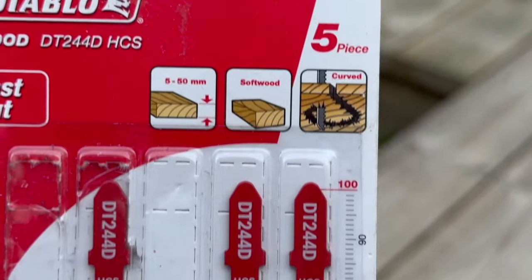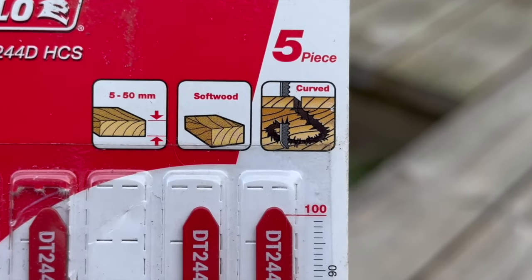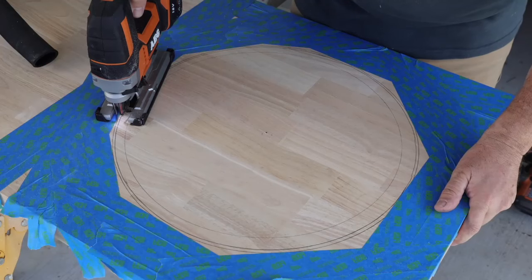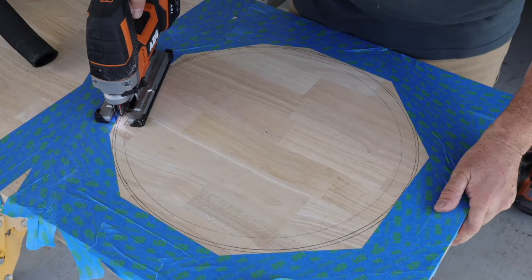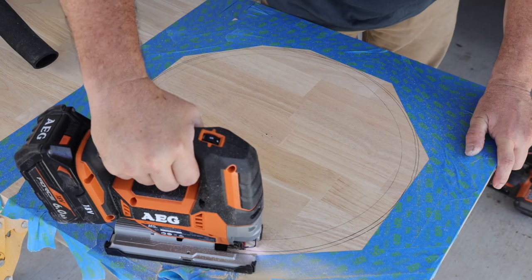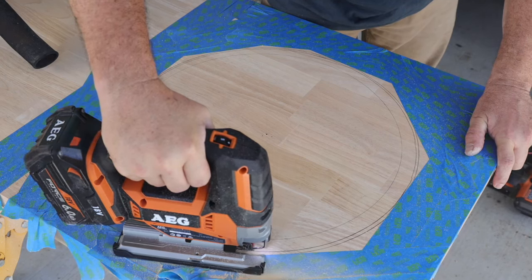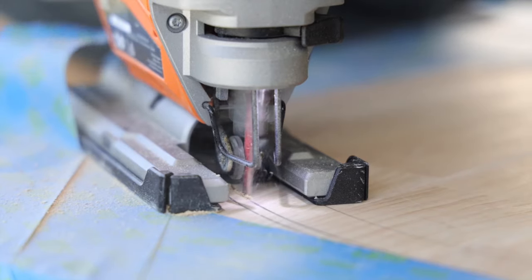Fit your jigsaw with a blade that's the right length for the thickness of your bench top and make sure it's suitable for curved cuts. Make sure your timber is firmly clamped and start your cut. Use a medium speed setting to maintain control. Work carefully in one direction and don't force the saw into the wood. Let it cut at its own speed.